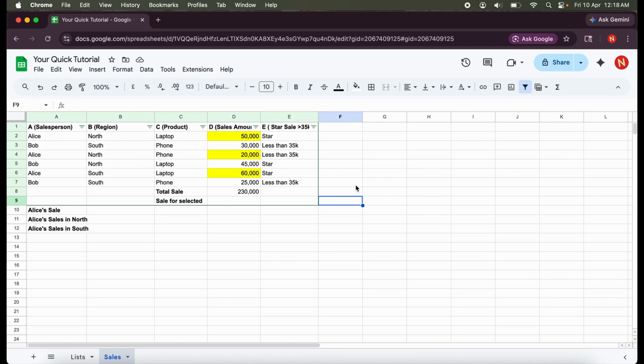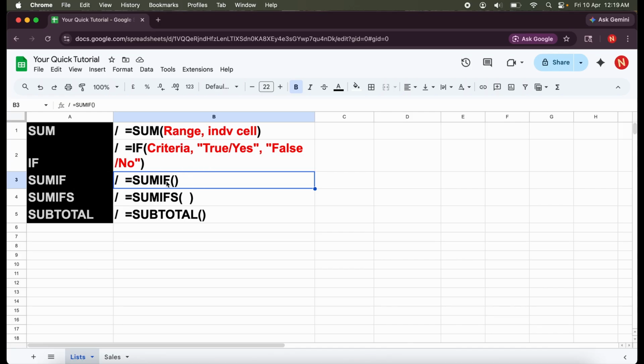In the SUMIF, we want to find the sum of a range only for those which are Alice, which means filtering the sales of Alice based on what value is there in the A column. So here we can go and let us see what is the syntax for SUMIF.